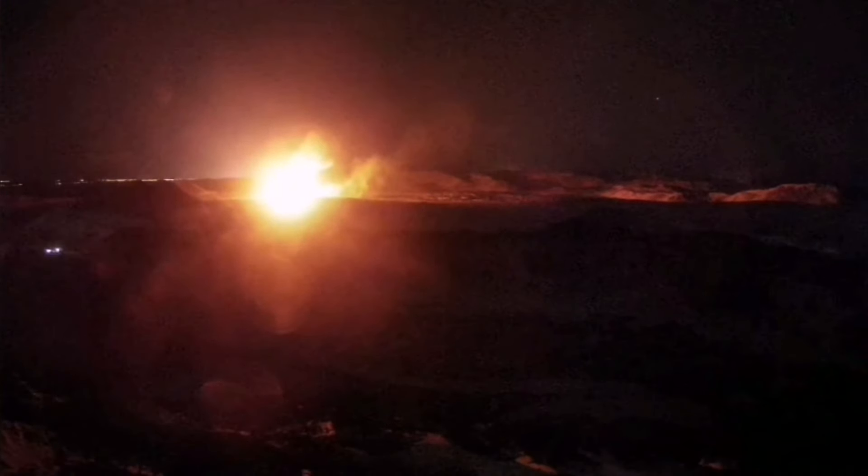These are all the views from the RUV, MBL, and the Icelandic Coast Guard cameras. This latest one from MBL — you can see this is a February 2024 eruption — the second Sundhnúkur, we can call it. It spread very quickly, it died very quickly, even less than a day, less than 24 hours, it was over.